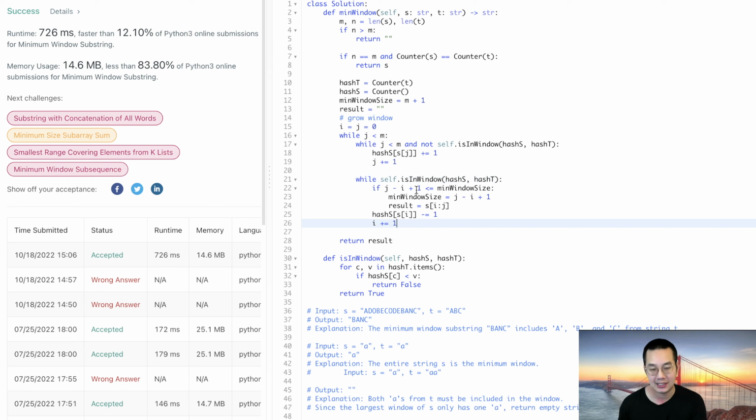And that's pretty easy when doing sliding window. And with that, we keep on iterating through our items until J hits the end. And when it hits the end, we are done.